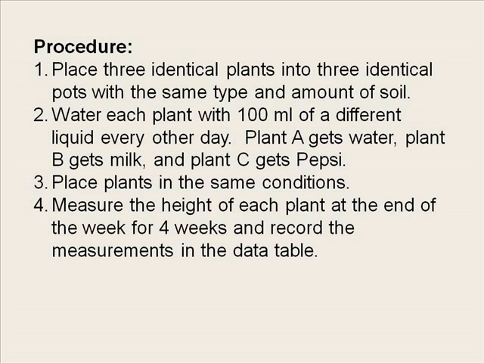Step 1. Place 3 identical plants into 3 identical pots with the same type and amount of soil. Step 2. Water each plant with 100 ml of a different liquid every other day. Plant A gets water, plant B gets milk, and plant C will get Pepsi. Number 3. Place the plants in the same condition. And number 4. Measure the height of each plant at the end of the week for 4 weeks and record the measurements in the data table.